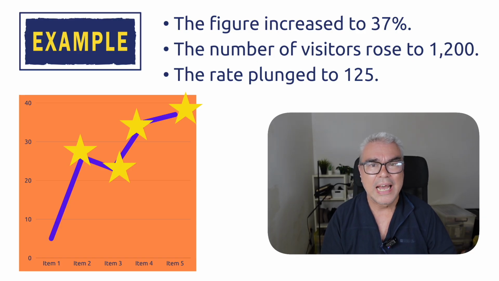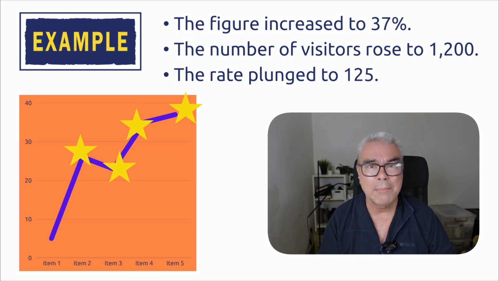125. As an aside here, it's worth noting that your data points are only going to come in 2 forms. They're going to come either as percentages or numbers. So that's good news. It makes things a bit simpler, really, doesn't it?